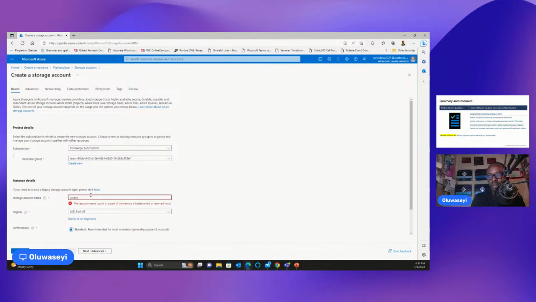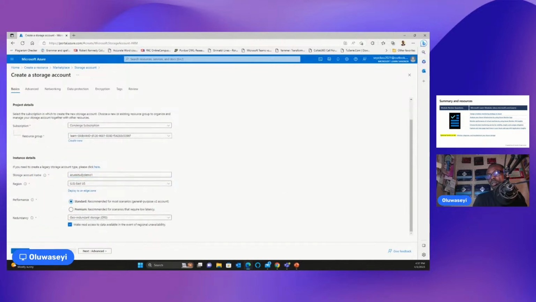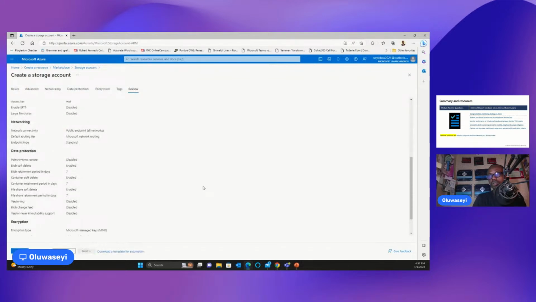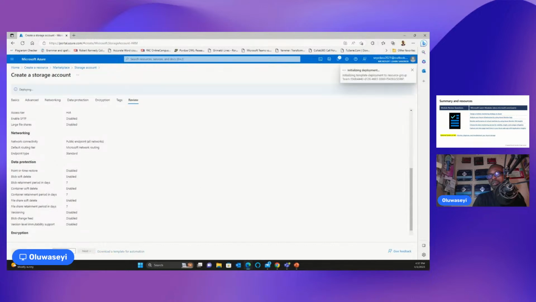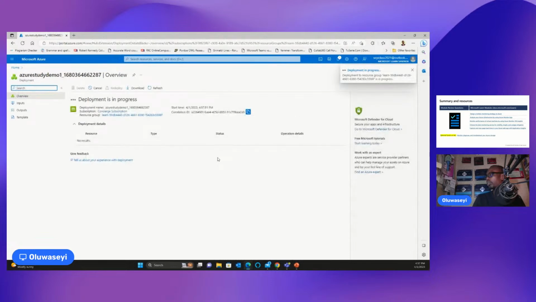Azure Study demo 1. Let it work now. So once we have that, we now create a container within the storage account.